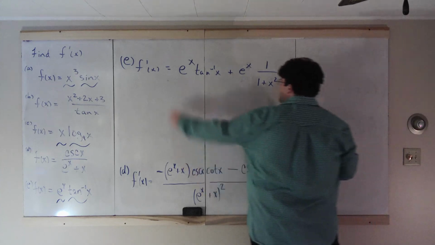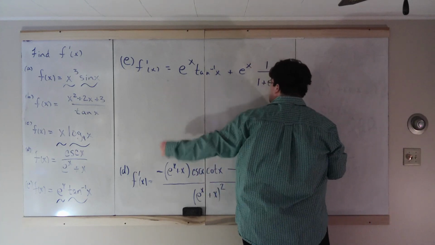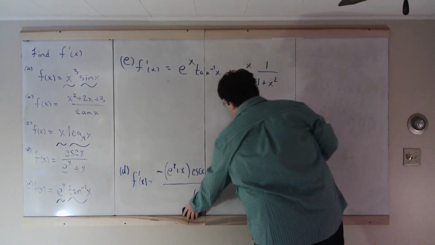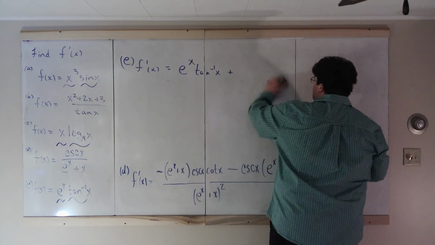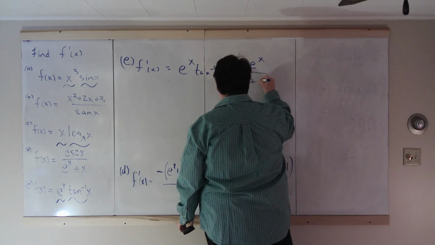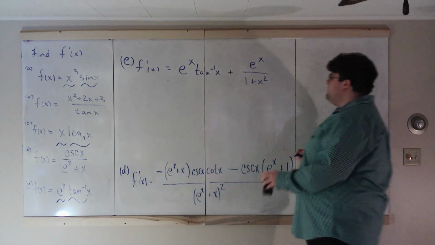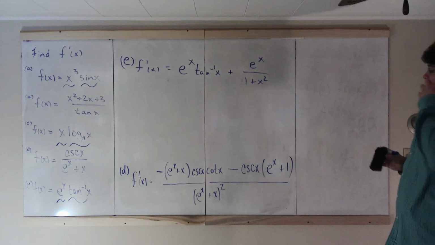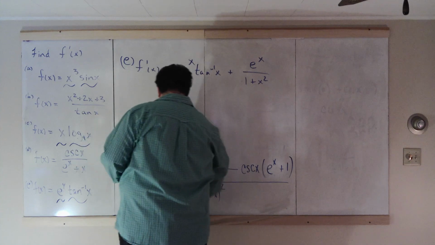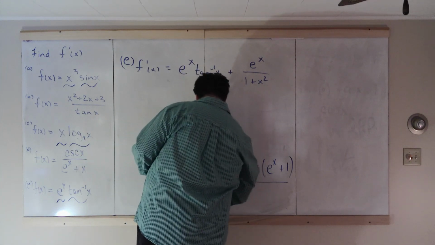So we have the derivative of the first times the second plus the first times derivative of the second. You may want to rewrite this. Well, you don't have to, but I'm going to. Like that. And notice here, the derivative of e to the x is itself, so it does show up like that twice when using the product rule.